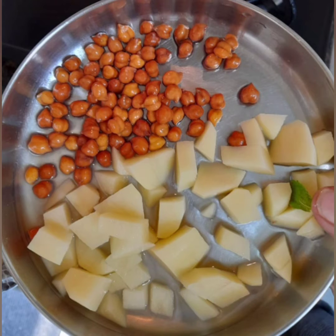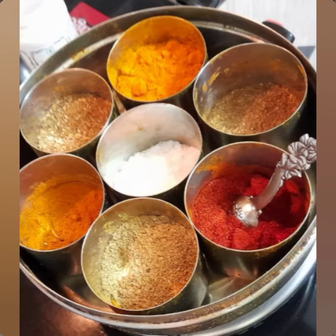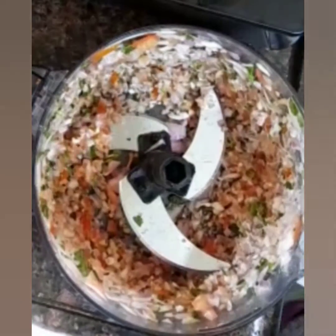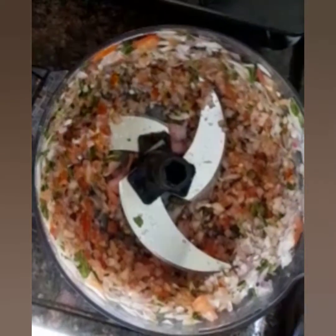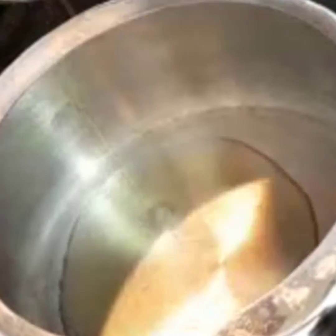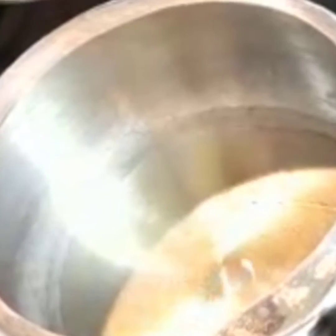For this we need some soaked channa and one potato, and then masalas: turmeric, red chilli, dhania powder, jeera powder, garam masala powder. Here I've taken one tomato, one onion, ginger, garlic, some coriander leaves, mint leaves, and have chopped them finely.